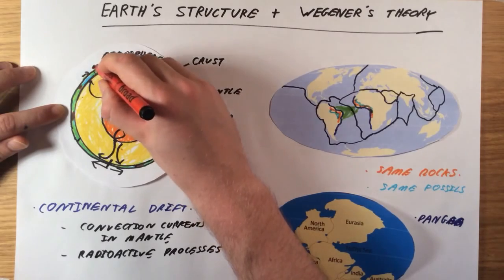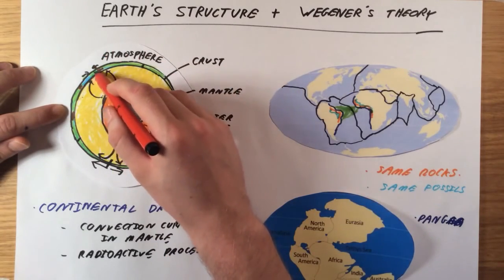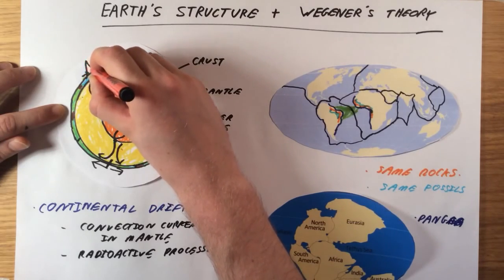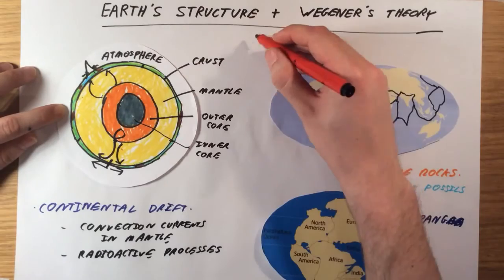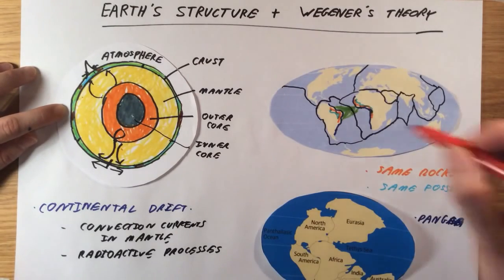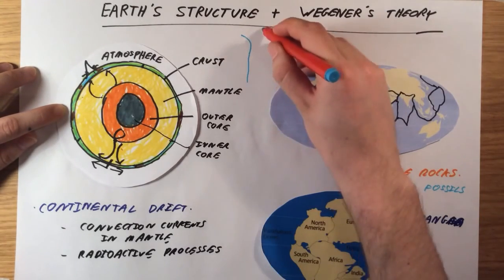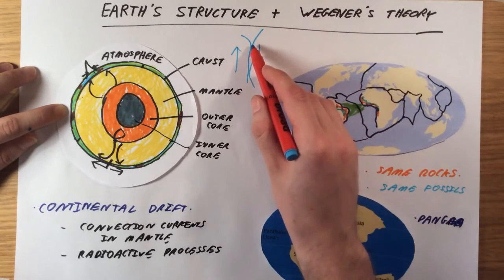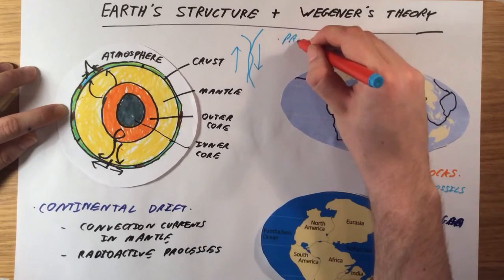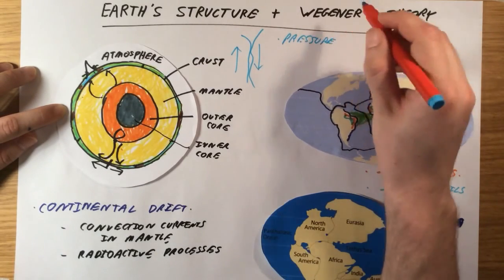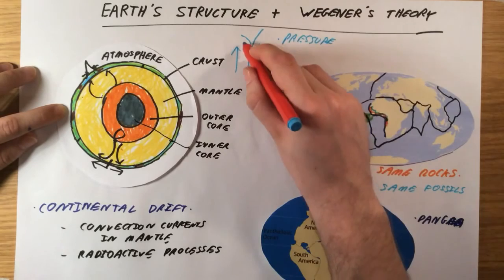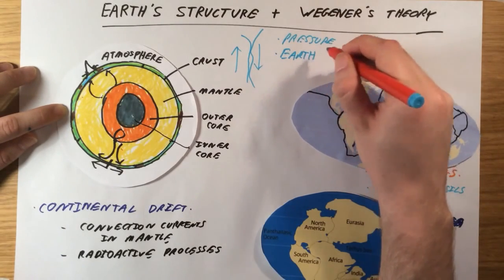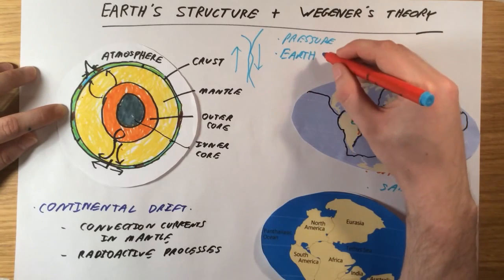And when that happens, you've got two, again, millions of ton pieces of rock driving into each other, it actually leads to mountains forming. You might also get points where there's two tectonic plates sliding past each other. Imagine if these were two plates and this one's moving that way, this one's moving that way. This actually leads to the buildup of pressure. It's very difficult to predict when that pressure will be released when the plates will suddenly jolt apart, but that leads to earthquakes. An example of this is in San Andreas in America; the San Andreas Fault Line has very frequent earthquakes.